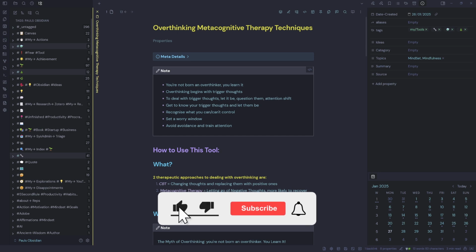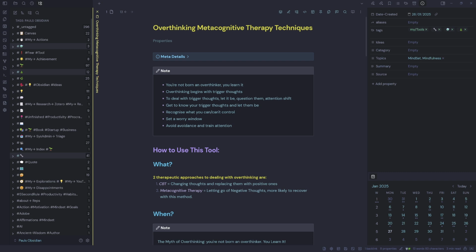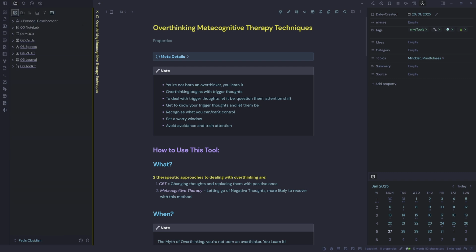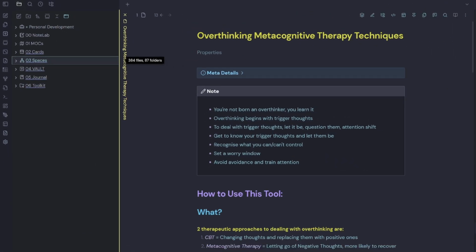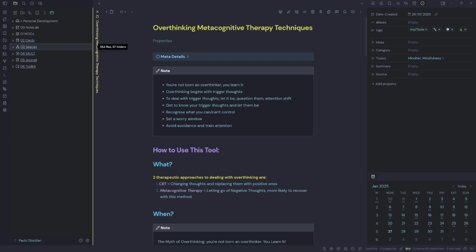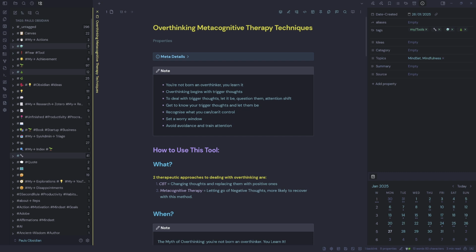So I find this is good when you just want to flesh out a note using a tag in your vault, or if you're just trying to find something related to a specific tag and you don't want to search through your folders. And it works best in a hybrid setup. So you've still got your folders where you organize everything. You still have your dashboards, your workspaces, but you've now got this additional useful plugin to further organize notes in your Obsidian Vault.